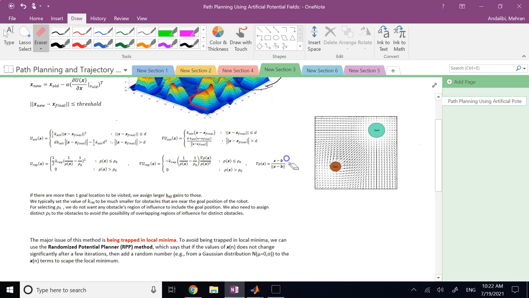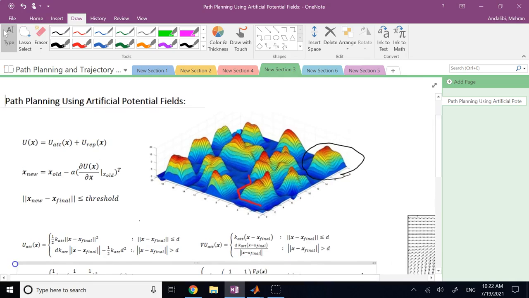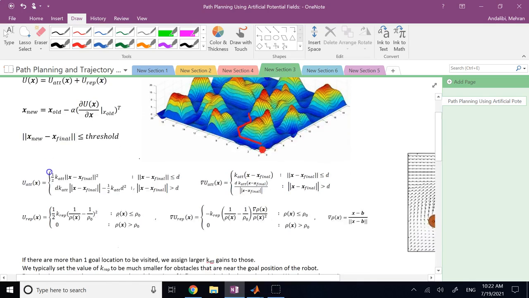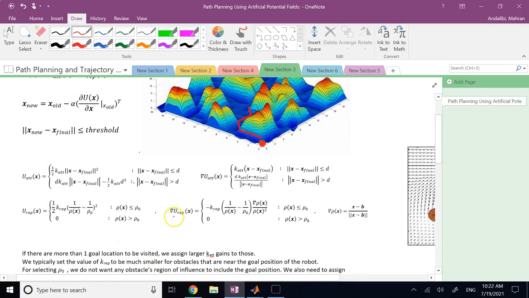So now, how do we make this optimizer particle or a robot go from the start point toward what? Toward the goal point, right? How do we make that happen? Well, we move in the direction of the gradient.